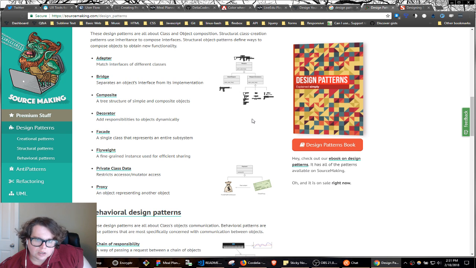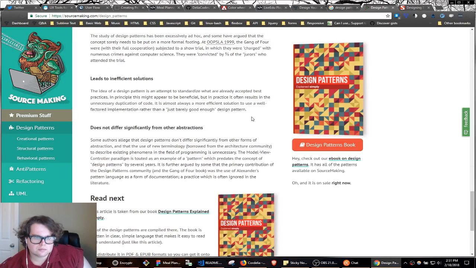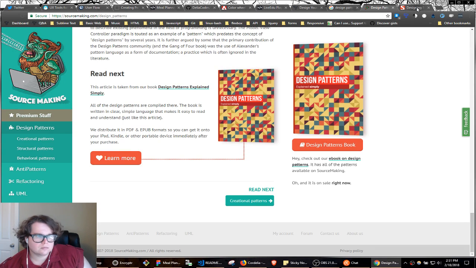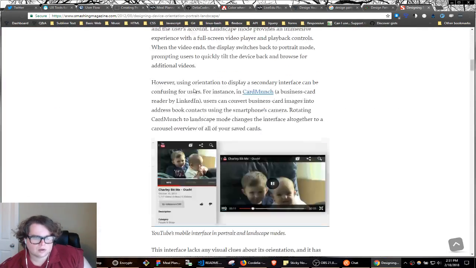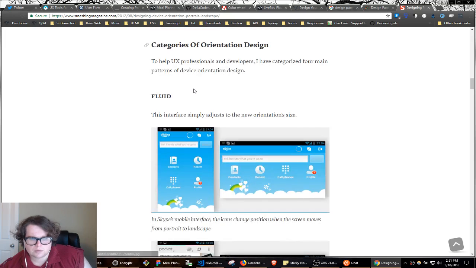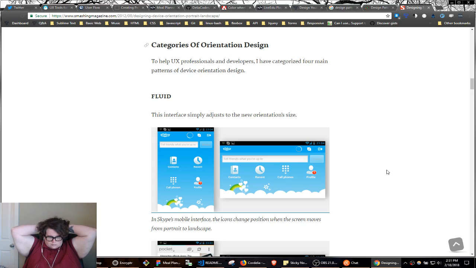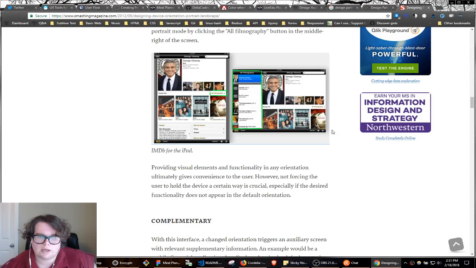So if you look at this versus this, there's fluid orientation design, extended, which is kind of what I'm thinking.